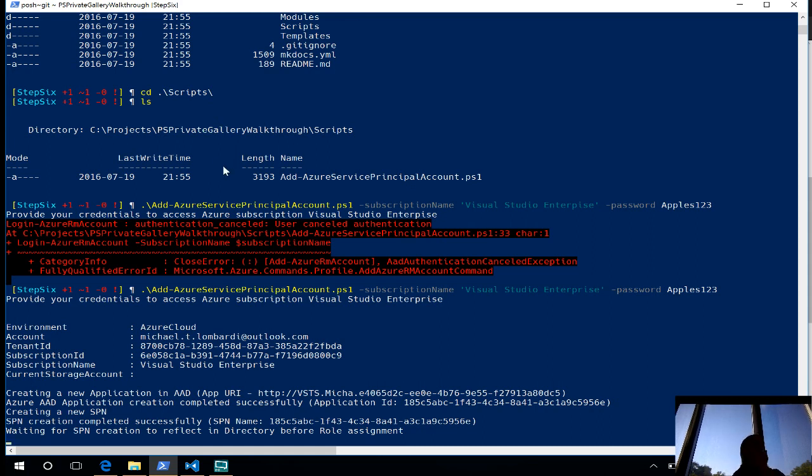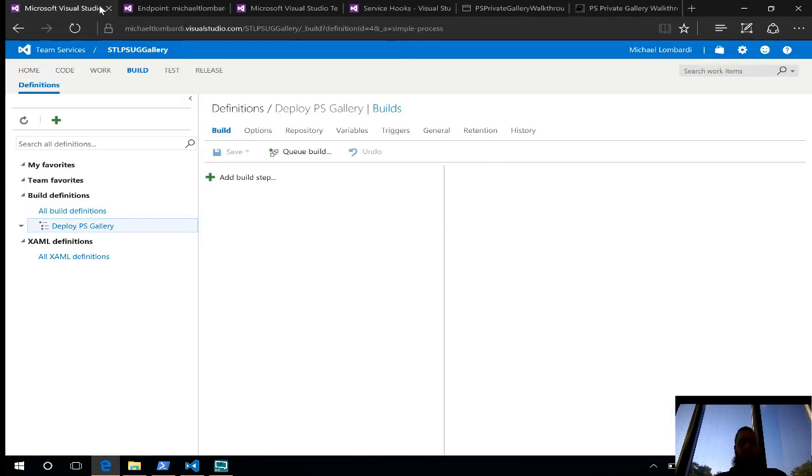Oh, really? Not going to capture any of that? Hey, what do you know? I was right. So it's going to come out with a whole bunch of information. So this is a necessary step, especially if you haven't already set up a Service Principal account. If you already have, you can just grab the info. For the purposes of this demo, we'll go forward.